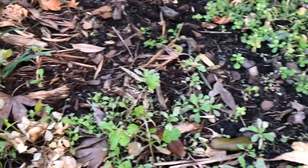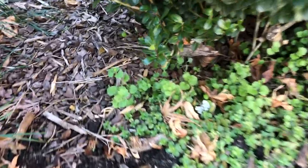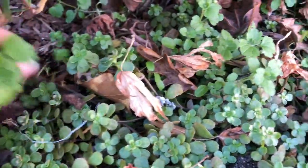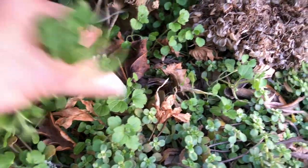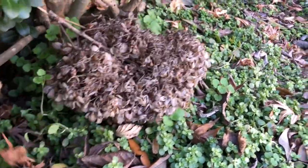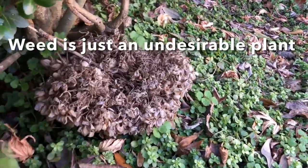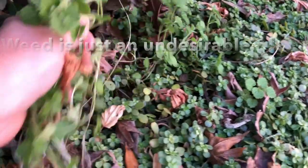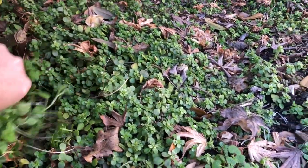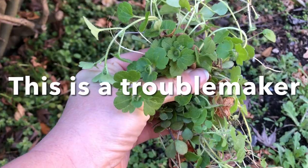A problem plant I have a lot of in this bed is Veronica. It's a little ground cover, it is native, and it has a tiny little blue flower. But if it didn't seed absolutely everywhere, I would think it was charming — its behavior definitely makes it fall into the weed category for me. The term weed is somewhat subjective, but I'm showing what I consider problems after more than a decade managing this property. And this Veronica falls into the troublemaker category.